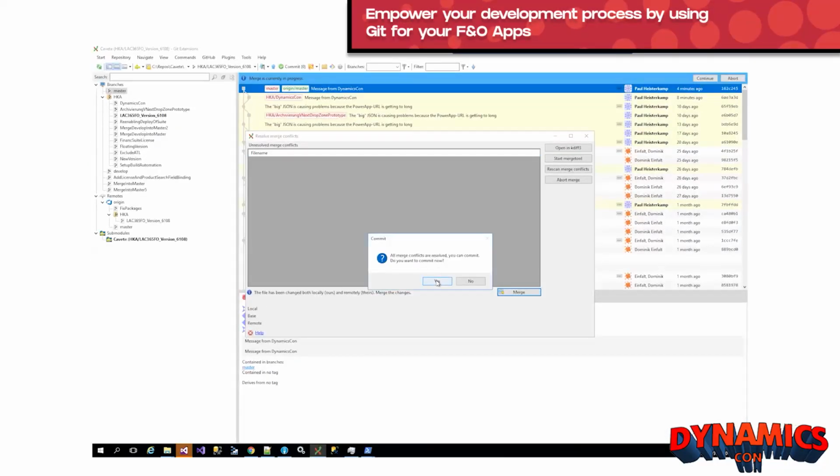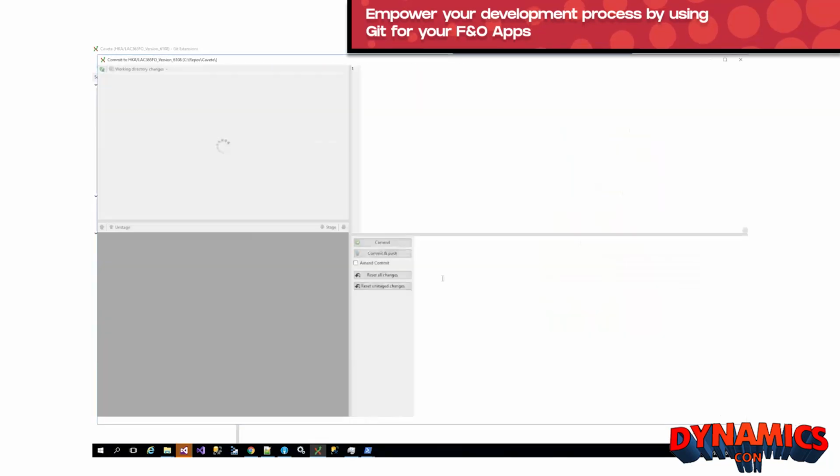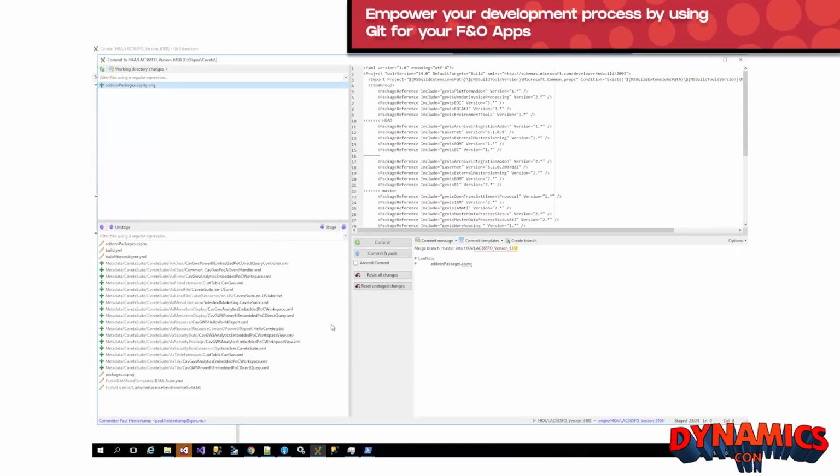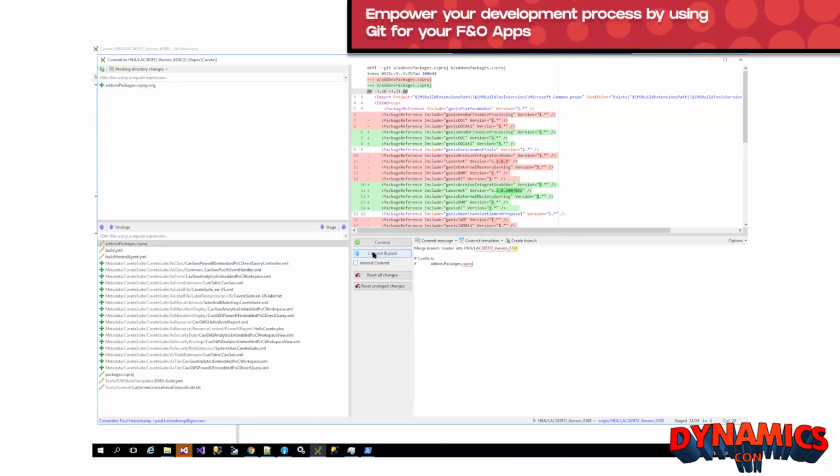Okay. Do you want to commit now? Yes. So now I'm having the latest version here, or the staged changes, and you can commit and push these changes to your feature branch, and then you're back up to date.